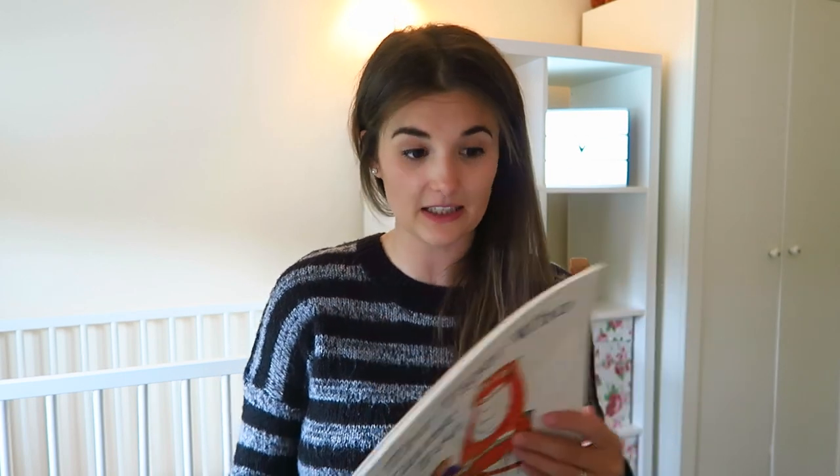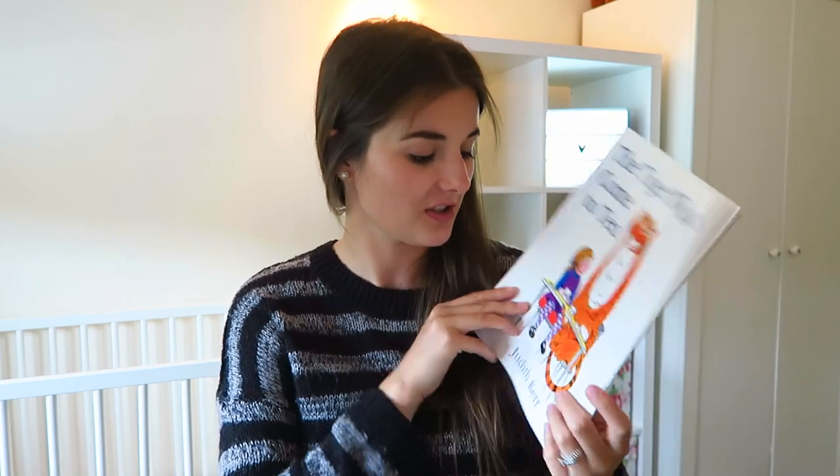And then the final book I got for P was 'The Tiger That Came to Tea.' I couldn't believe I saw this — it's like brand new. The woman said she didn't know it had been put in there, and I said well it's mine now. It was only 50p. I've wanted to get this for ages — we always get it out at the library, and to now own it ourselves I'm just so happy. It's by Judith Kerr.